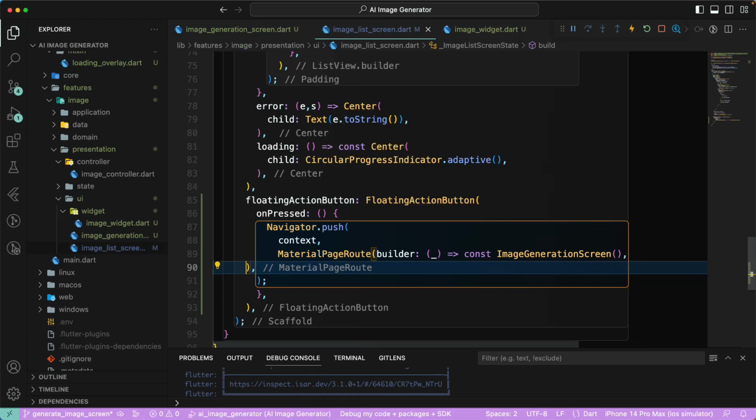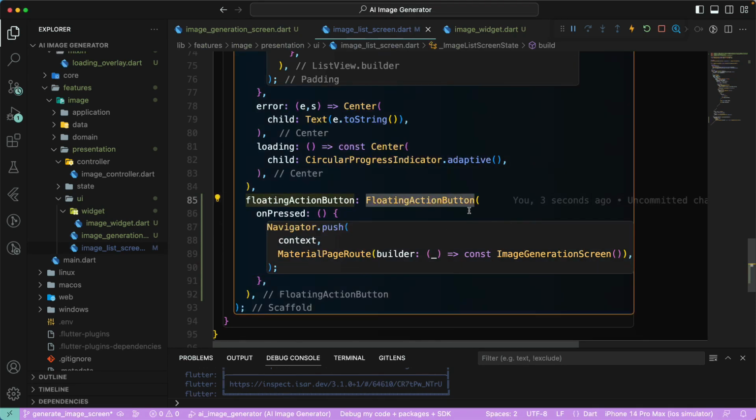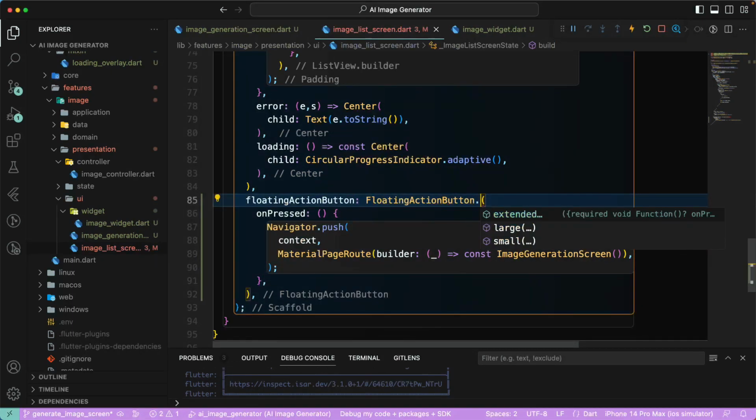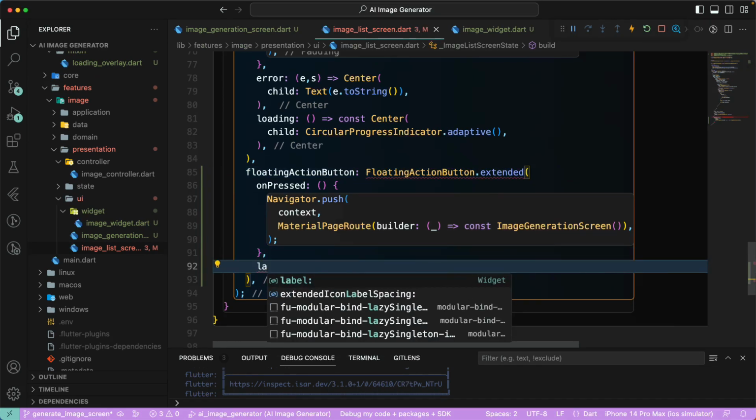Okay, so let's move this one up over here, and once we have this, we are good to go. I guess we will remove this, and make this one extended. We can also add the label over here.